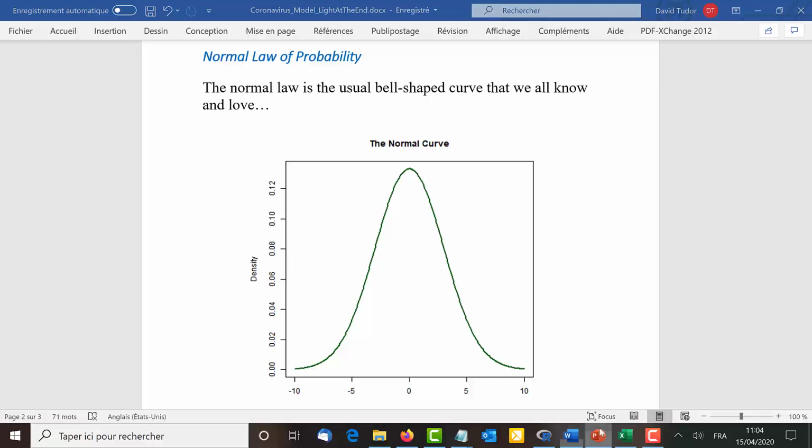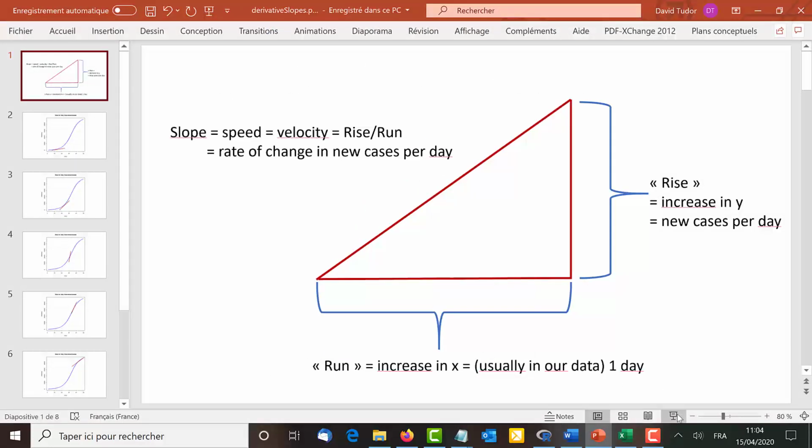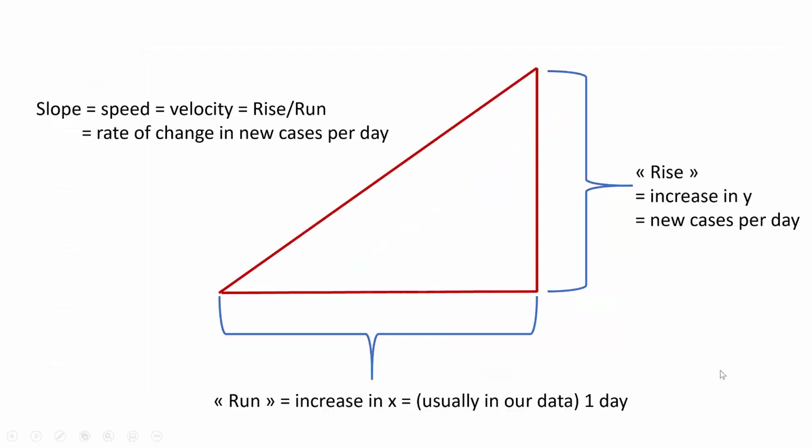So to do that, the first thing I think we need to do is to have just a quick look at what a slope is. Slope is also a speed or velocity. And in looking at slopes, we look at the rise. That is, we have a graph here, and on the right-hand side, a change in our y-coordinates, vertical coordinates going up and down, per change in our x-coordinates.